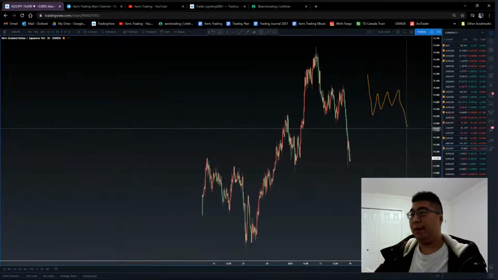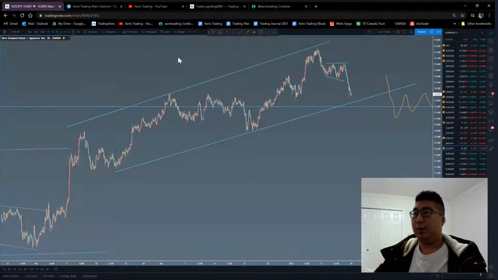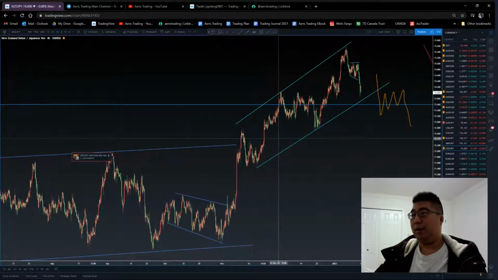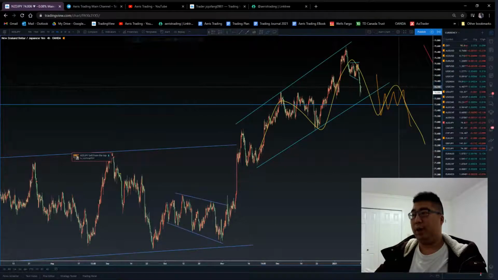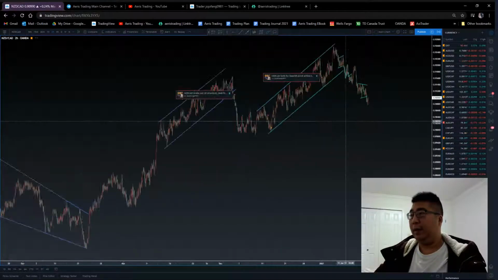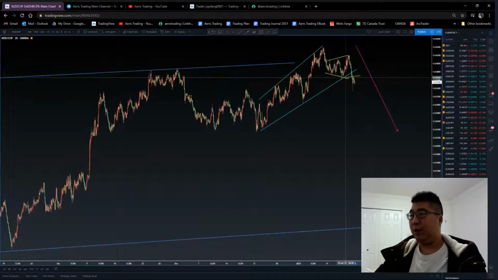Kiwi yen, same idea. Looking very clean. We have this continuation. We're potentially breaking out this ascending channel. So again, key here is wait for the price to break out and wait for a continuation, right? Wait for that larger head and shoulder pattern to develop to give you that confirmation sell. And Kiwi CAD, Kiwi Swiss, all potentially looking for that downside momentum.